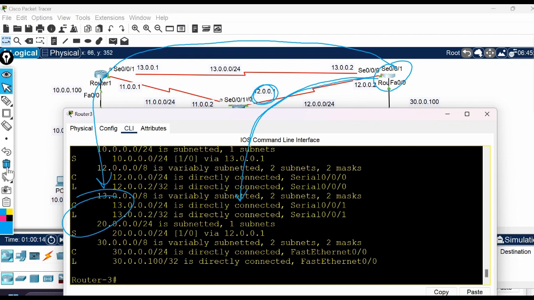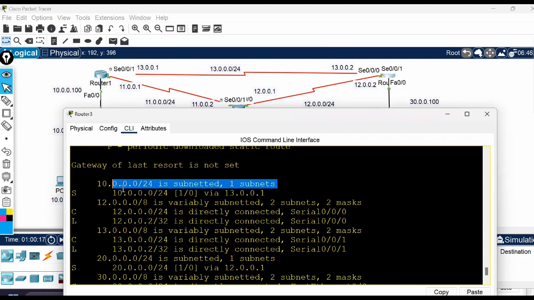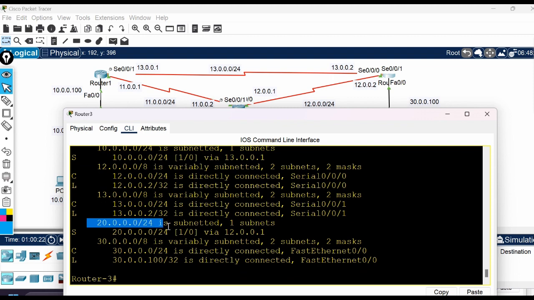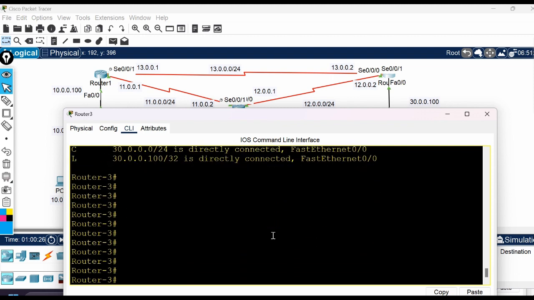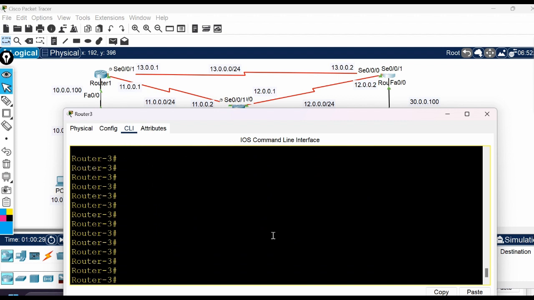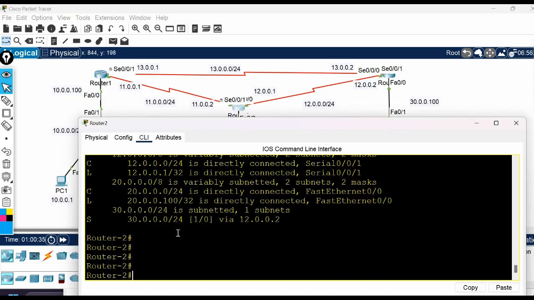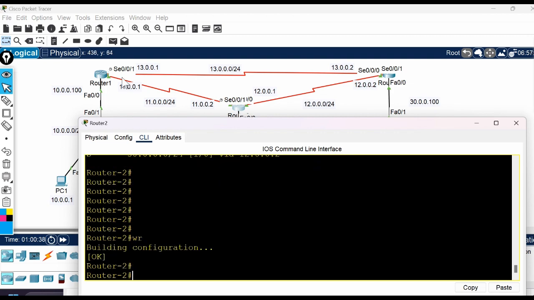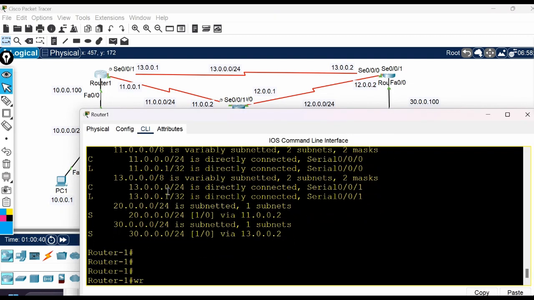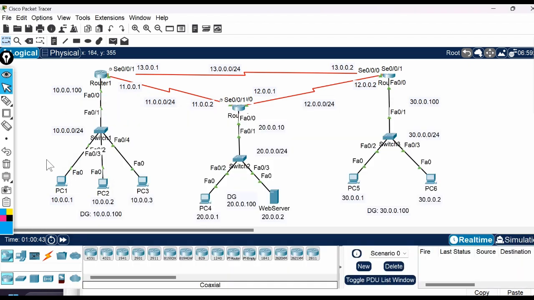So you see here in this particular routing table, you have the route to reach the 10 network via 13.1. You have the route to reach the 20 network also via 12.1. That's it for your static route configuration. If you want, of course, you can go ahead and verify as well. I will do one thing. I will save my topology as well here. I'll save my topology completely. Done. And let us go ahead and check the connectivity now. Static routing is done on all of your routers.